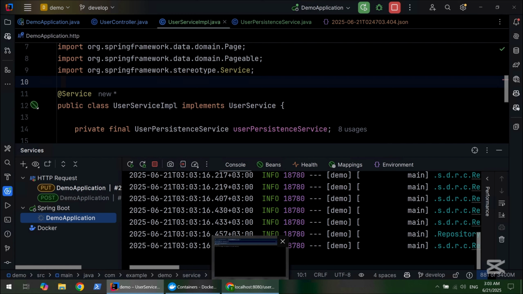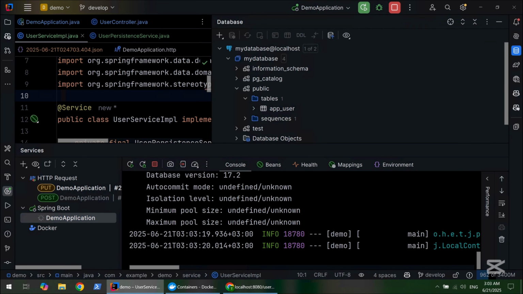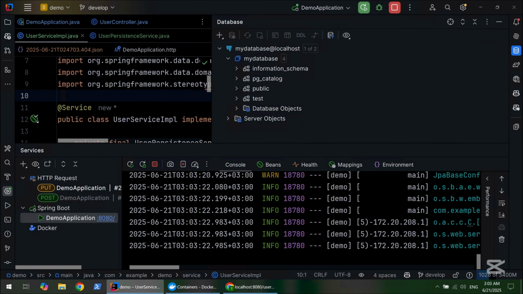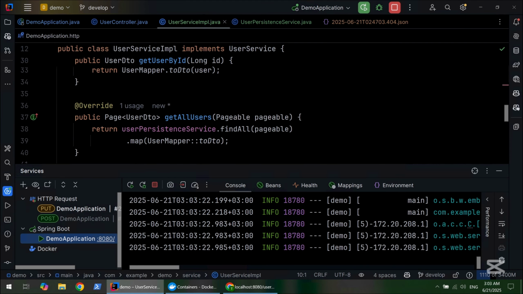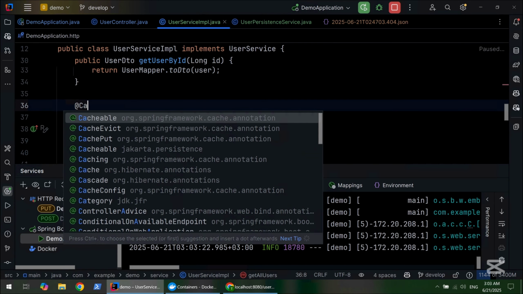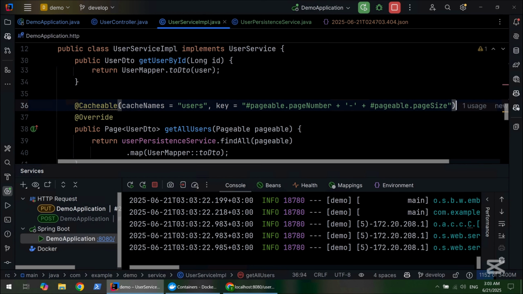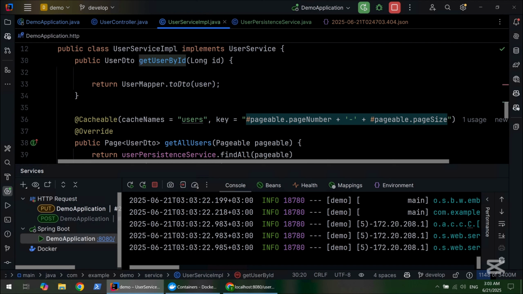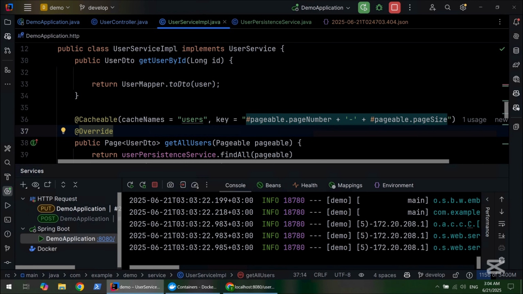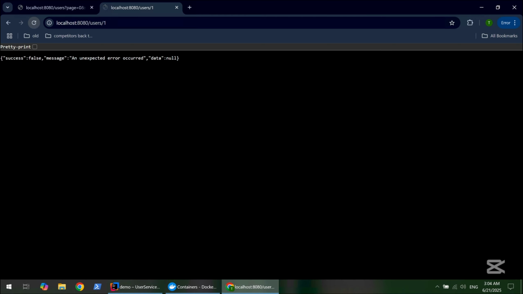I would remove all of them because they are not needed. Not pretty sure about this, but let's see. No, nothing.